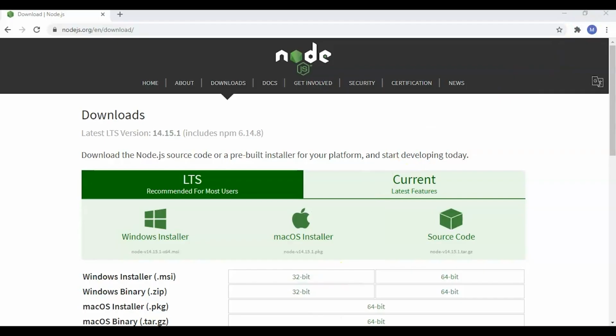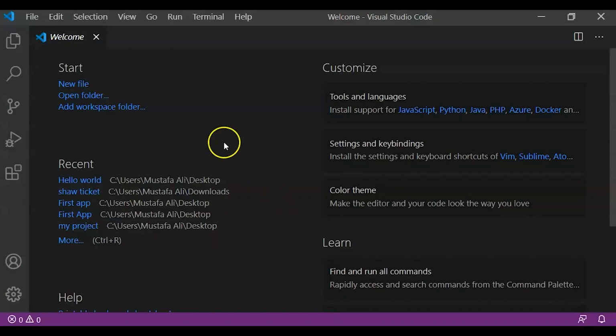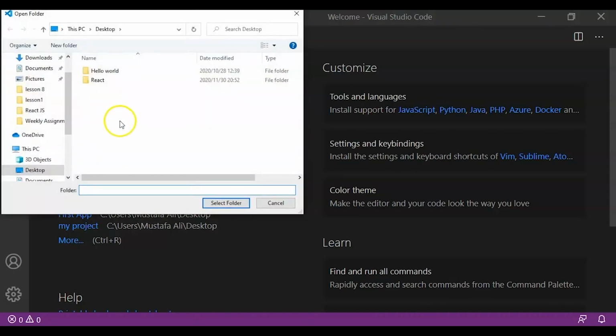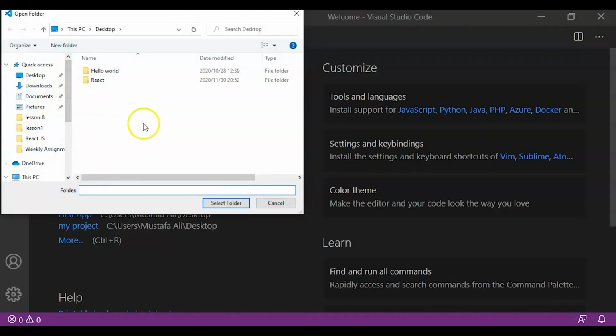Let's open Visual Studio Code. And then we can create a new folder. So let's go to our desktop, or from here, open folder. And then create a new folder, and we'll call it React.js.